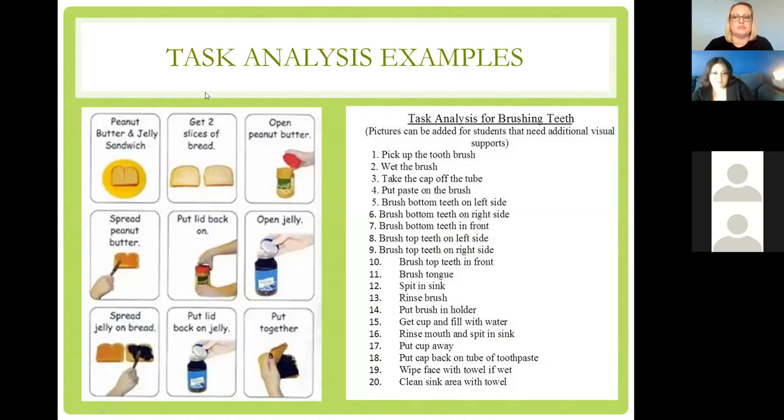On this slide, I have a couple examples. So I did bring up the peanut butter and jelly sandwich making one. This one contains words and pictures, which I personally like to use. And for example, this is one that you could just keep right in the kitchen, right where all of the food items are. So the child can go into the kitchen and eventually independently make their own peanut butter and jelly sandwich. And they're going to have this visual there to help them do that.